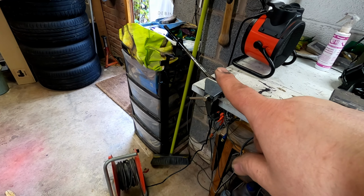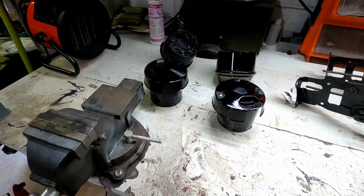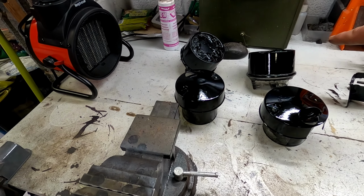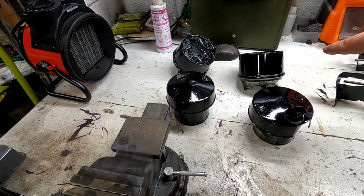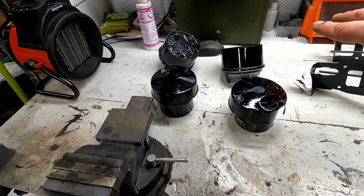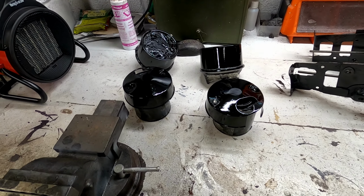There's another bracket in there that the starter solenoid sits in. The back covers for the two instruments, the speedo and the rev counter, and obviously the speedo and the rev counter themselves. So yeah, they've come up all really nice, actually.